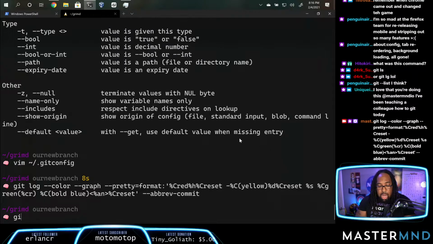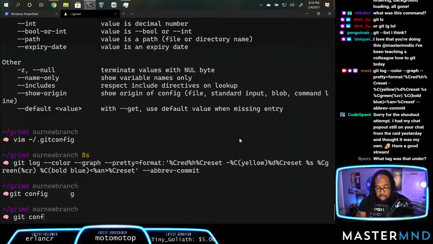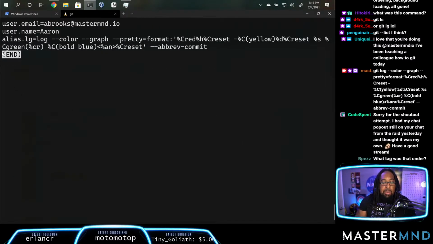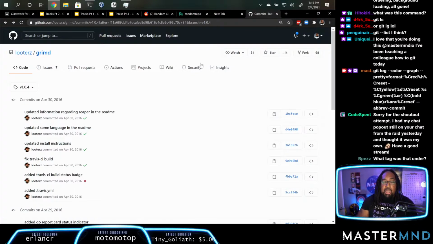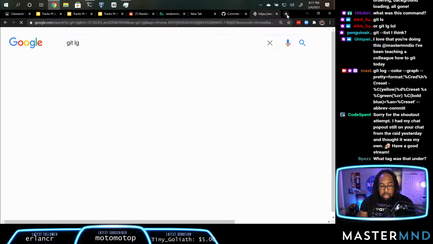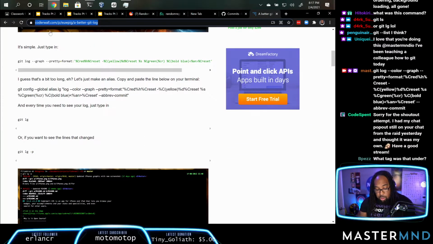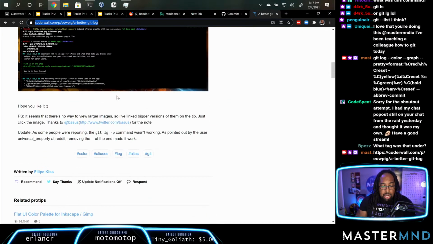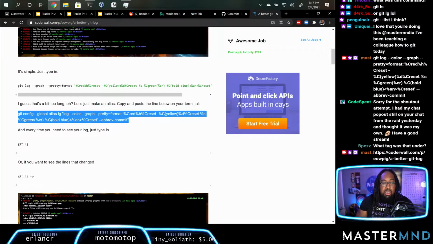So if you paste in that command, it'll work for you. No, I don't think Git list will do it. I think I have to do like Git config, and then I think I have to do like a --global list. Global. Okay, and it'll set up an alias for you. I don't think that's a command for it. Let me look it up really quick. I don't remember how to automatically add it to your Git config. Git LG. Okay, here it goes. I'll share this whole thing with you if you want to learn a little bit under this. And if you want to automatically add it to your Git config so that you have it forever, you can just run this command right there.